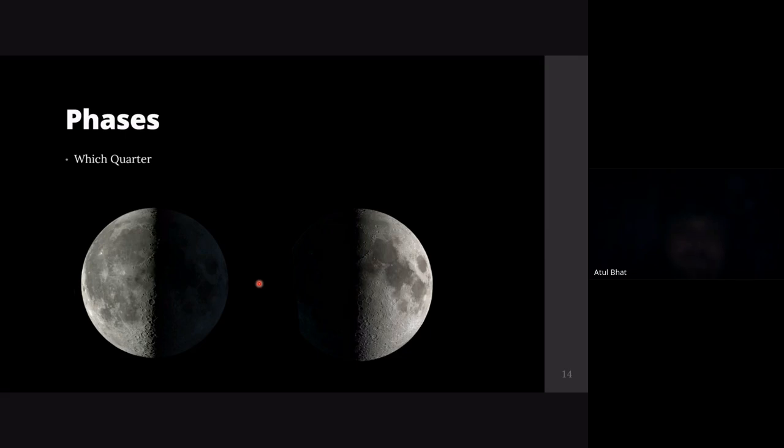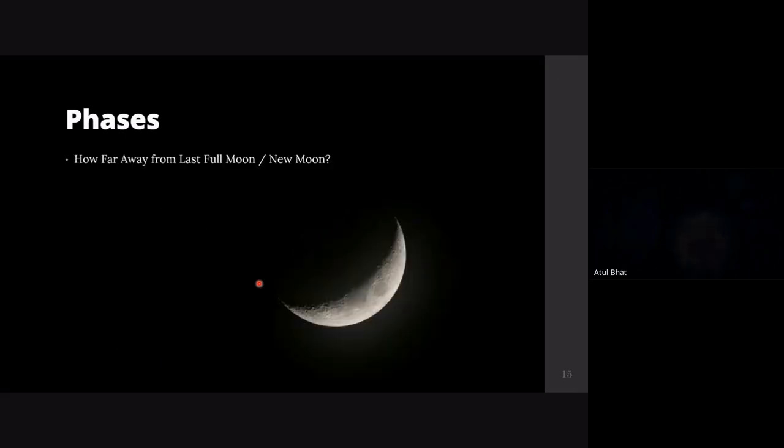None of us pay attention. But you will realize if you observe it. I'll tell you an activity that you can do. And also, if you look at the crescent moon or maybe the waxing moon, there are names for these phases. If you look at these, can you tell me how many days has it been since the last new moon? Or how many days has it been or will it be for the next full moon?